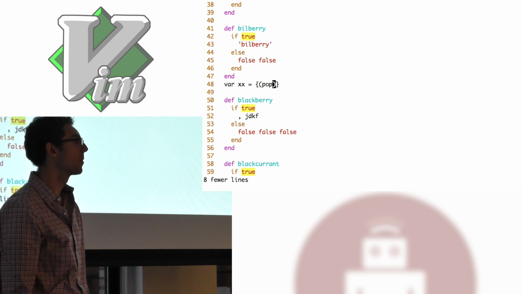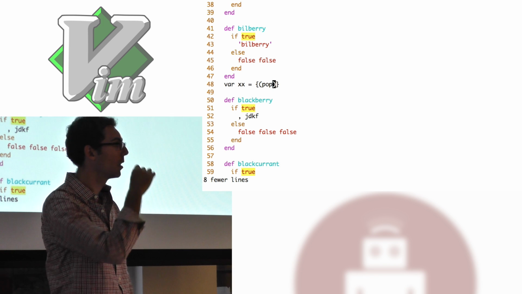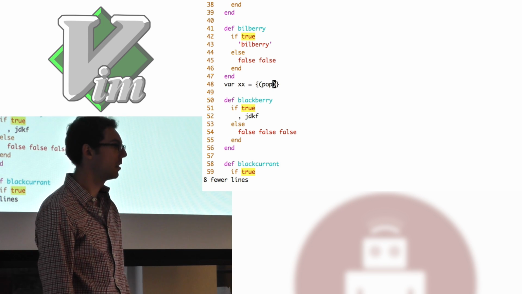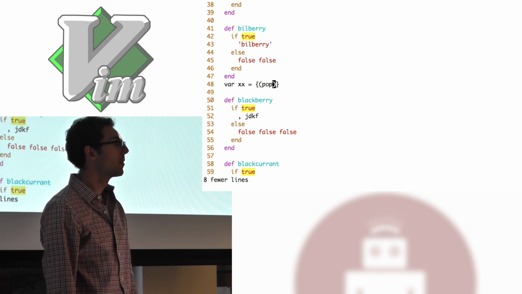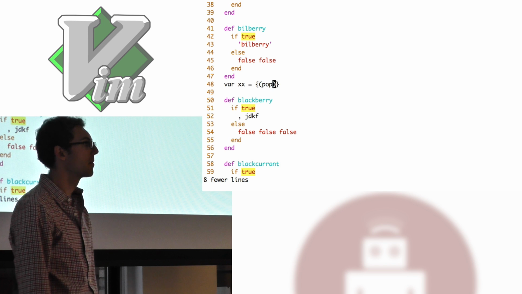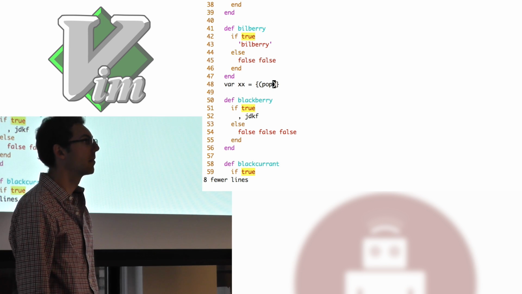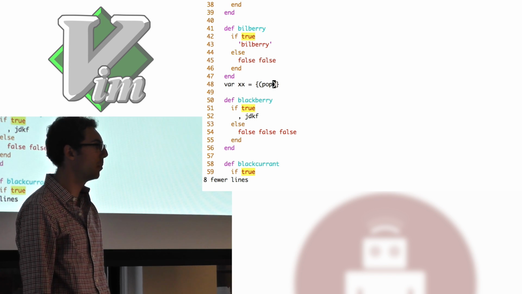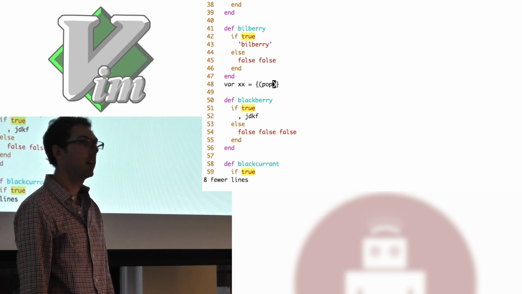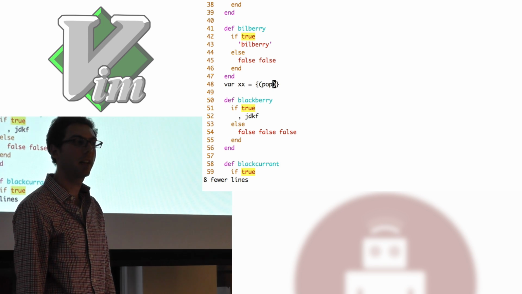When you talk about marks, there are some marks that are automatically set for you. The one I use all the time is dot. So backtick dot will go to the last place you made an edit. Which is useful when you're editing a method and then reading something somewhere else, and then backtick dot gets you back to where you made the last edit. That's right. And I think double backtick takes you to before you made the last jump. Is that right? I didn't know that. Yeah, I don't find that very helpful because j and k are not jumps. The jump list is a little counterintuitive to me.